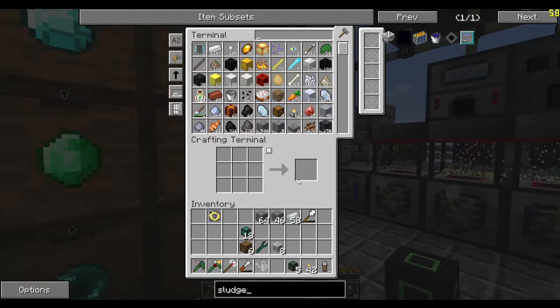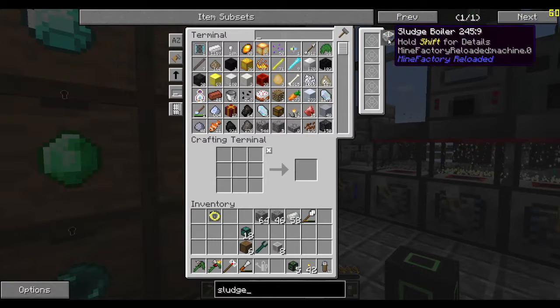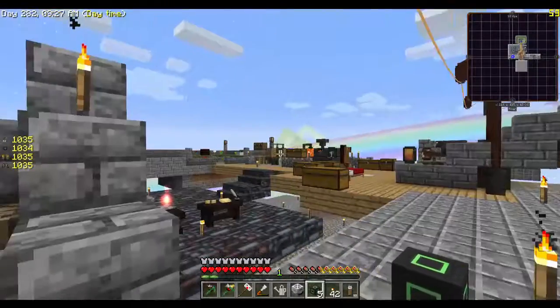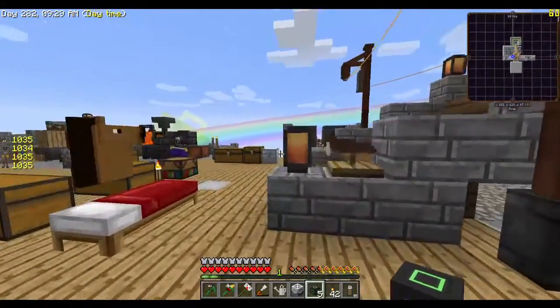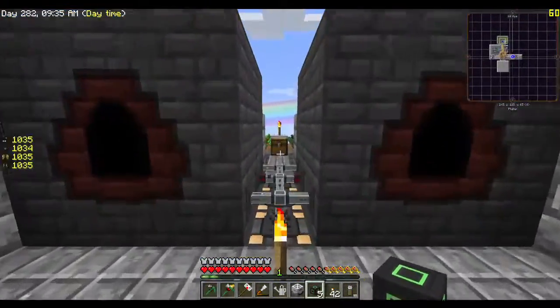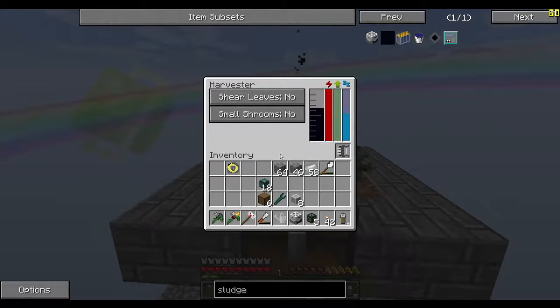Okay, so I got some stuff that I need, and I realized I was forgetting one critical component to this setup, and that is a sludge boiler. A sludge boiler is needed because the harvester, while it is chopping down trees and such, produces sludge as a byproduct. I forgot about that entirely until I saw this tank here and wondered what the heck was going on. So sludge is just a byproduct of chopping down trees. Who knows what the reasoning is for that, but whatever. It's a thing that we have to deal with.